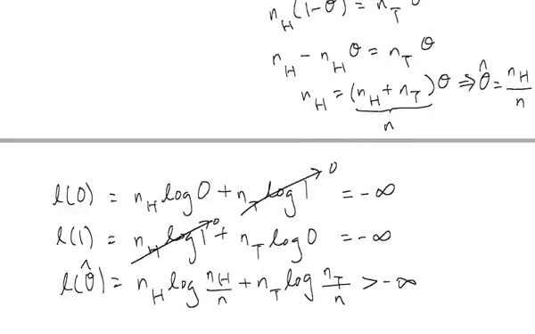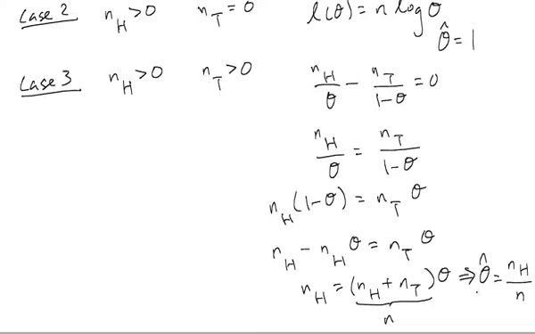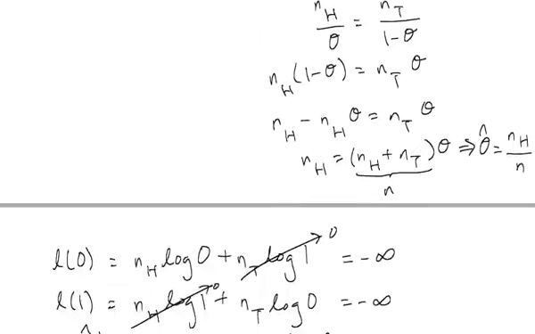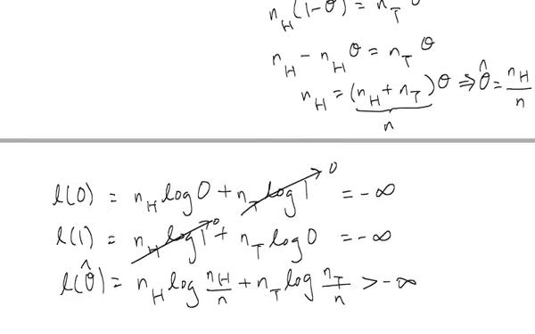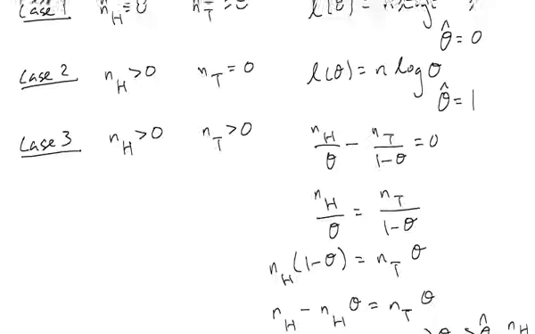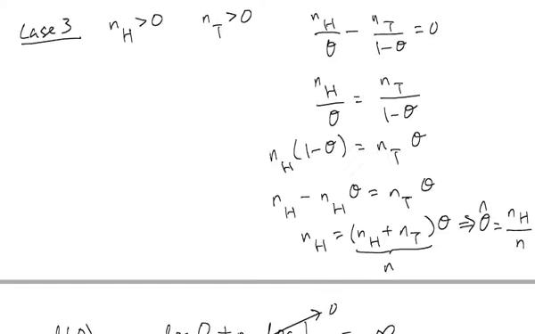What this means is that we did the second derivative test to make sure that this is a local maximum, and then we checked the boundaries and saw that, indeed, not only is this a local maximum, it is the unique maximum. So the result for all three cases is the same and can be summarized by this formula right here. The maximum likelihood estimate theta hat for parameter theta is given by the fraction of heads that we see in the training data.